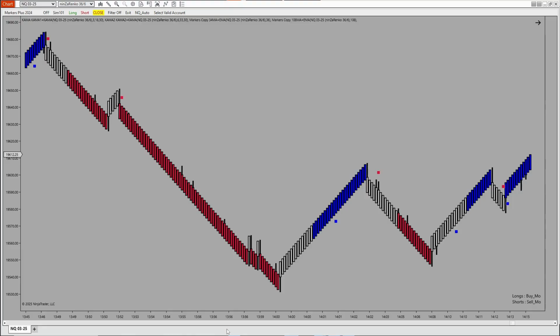So this model does the same thing as all the other models that I have, and that is isolate the wicks and the jiggles for trend continuation patterns. Alright, let's go ahead and get right into it. And in the end, Markers users will have this template, NT8 users will have the indicator set that this pertains to.